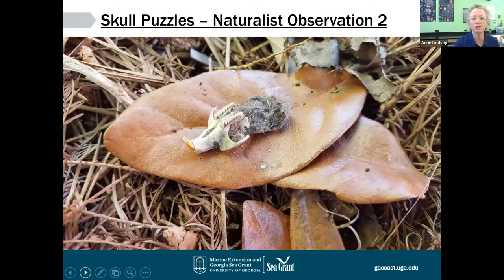Let's go to the next naturalist observation. This is a picture I took in the same general area out in the maritime forest. Make some observations about this one, maybe in ways that are different from the previous slide. We had one person notice it was a lot smaller than the previous skull. Other people noticed the teeth in the front seemed orange, and another person noticed the little fuzz right beside the skull. Very good — you're seeing details of what looks to be a much smaller skull lying on the ground.